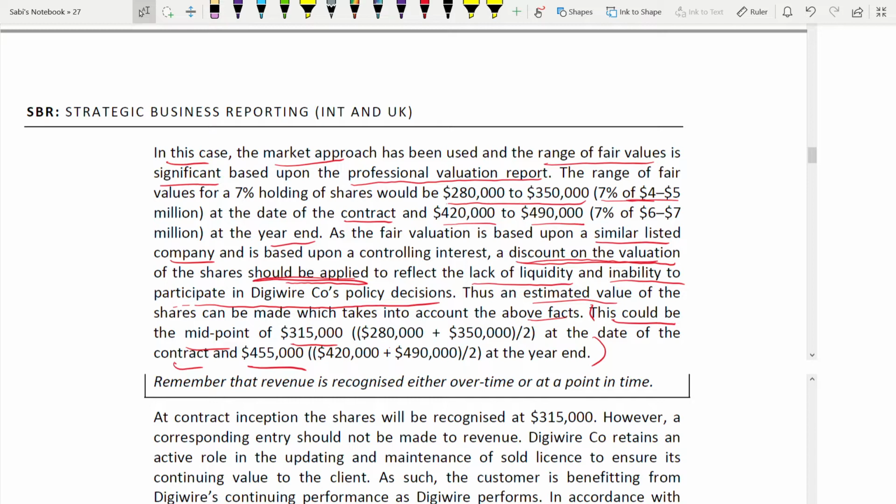At least see, we are not saying this is perfect and all, okay? Because in SBR, some answers you cannot say exactly that this is the right answer, this is the wrong answer. If you give your justifications with facts, you can choose any number, you will get the marks. Some of you might say to select the lower range of it. Still, you will get the marks. We are not using the midpoint also.